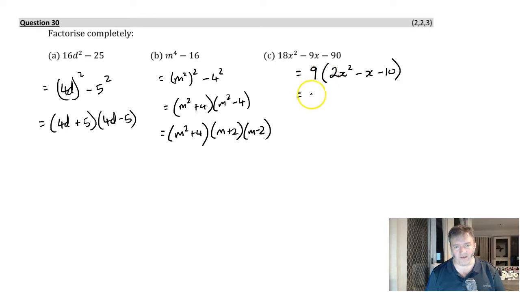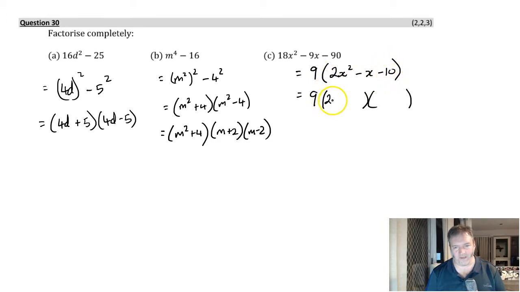Going to our next line, the 9 just stays there. And now you do your product sum. Two numbers that multiply to negative 20 and add to negative 1. So I'm thinking negative 5 times 4 would give me negative 20, and negative 5 plus 4 would work. There are lots of different ways of factorising this. Ideally, you're going to get to the point where you can say, okay, I've identified the numbers negative 5 and 4. How would I get 4x out of the factors of 2 and the factors of 10?